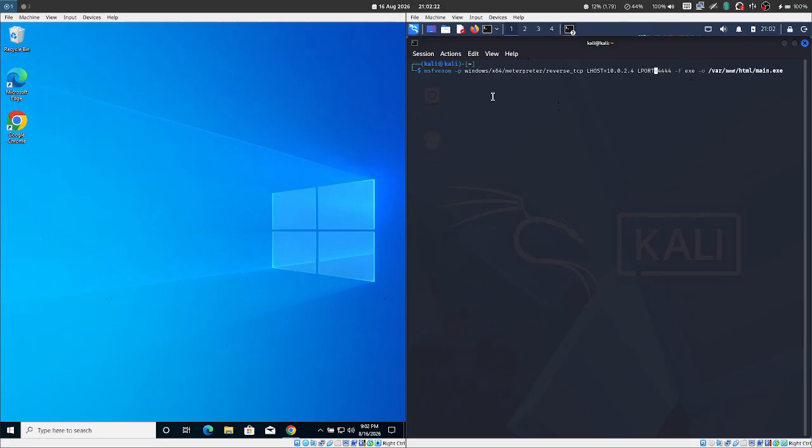So for this command you need to use sudo, because of /var/www/html. That directory requires sudo privilege in order to create a file over there. This is for the website later that the user will be downloading the file from. You can do this and then put your password in.